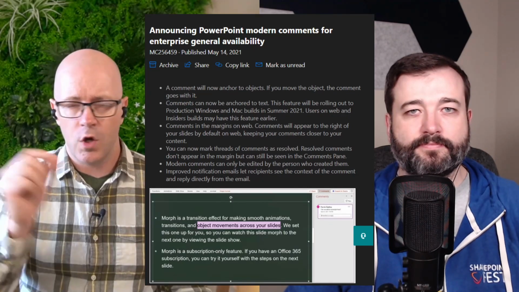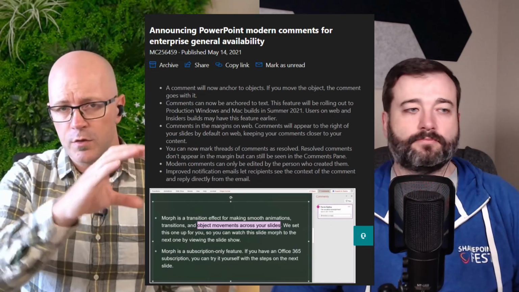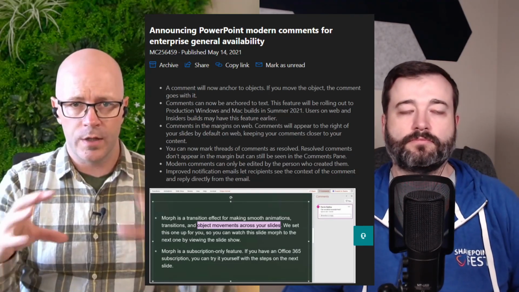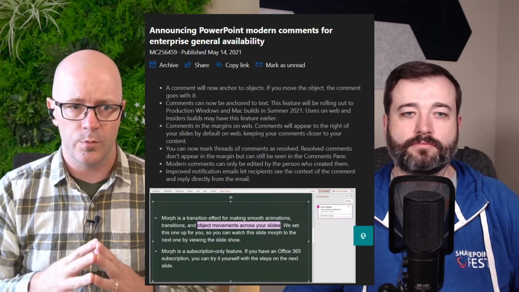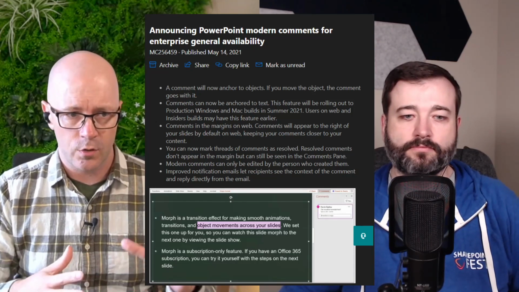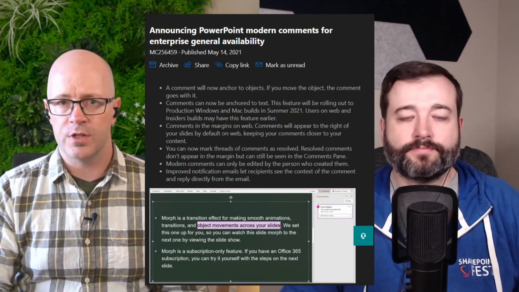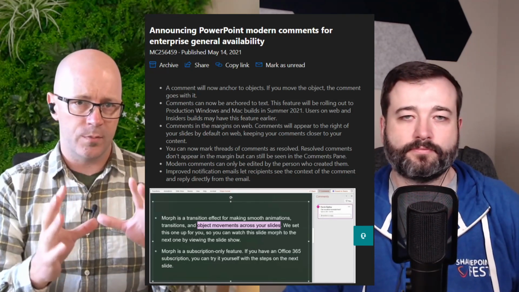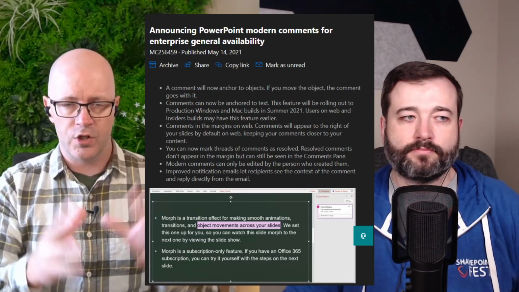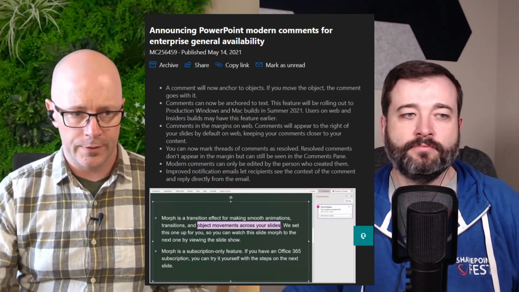And the comment would just float there. If you moved something out of the way, the comment is no longer connected to this object. One of the great things is anchoring comments to objects, so that when you make a comment about an object and you drag it somewhere else, the comment will follow it around.